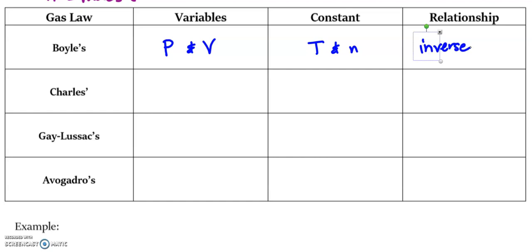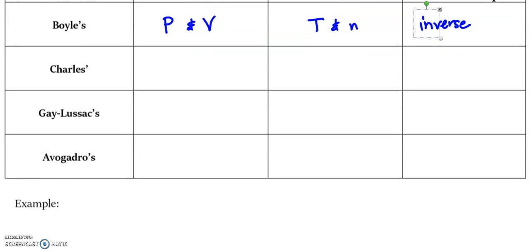Okay, so think about why this would happen. We'll do a little diagram right here. If this is my volume, versus this as my volume. Think about the molecules inside of here. We've got the same number. There's my moles, same amount. The temperature is not changing, so they're moving at the same speed, same energy. But think about the difference between these two in terms of volume. I'll label them 1 and 2. Obviously, 2 is bigger. 2 has more volume. So the volume gets bigger as you go from 1 to 2.